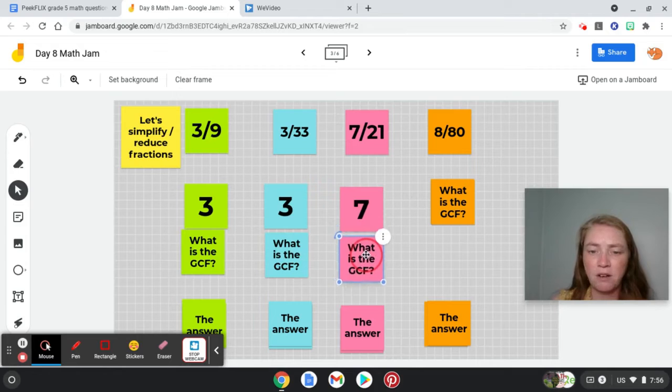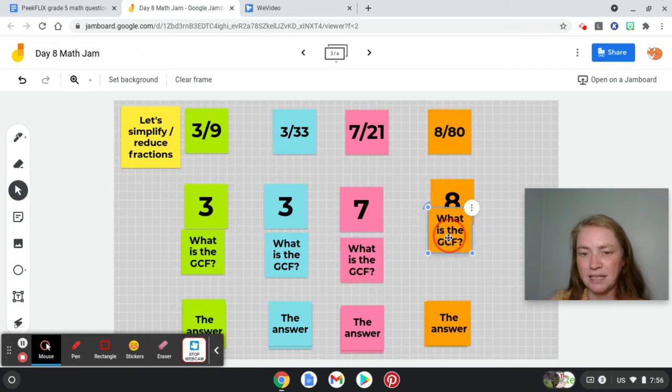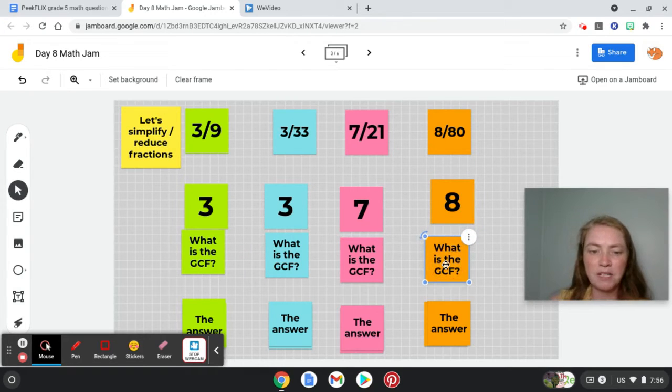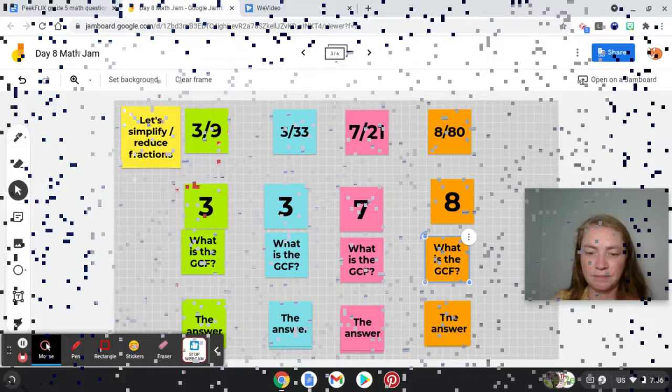And what's interesting about all 3 of these is that the smaller numbers are prime numbers, which have factors of only 1 and themselves, so that makes it a little bit easier. And we have 8 and 80, which is a little bit more tricky, but the greatest common factor ends up being 8, because 8 times 10 is 80. Okay, I'm going to reveal the answers as soon as you watch the video on how to reduce these using the greatest common factor.